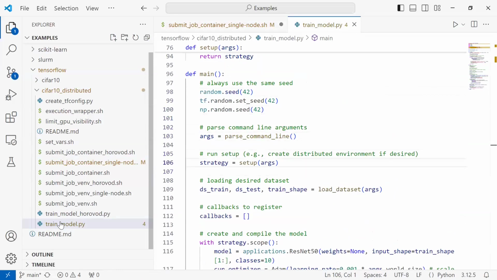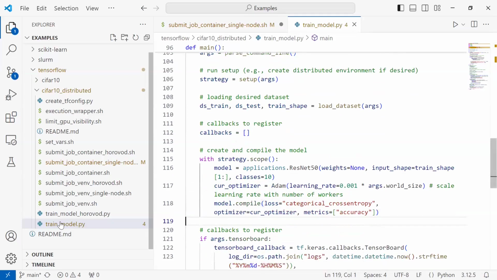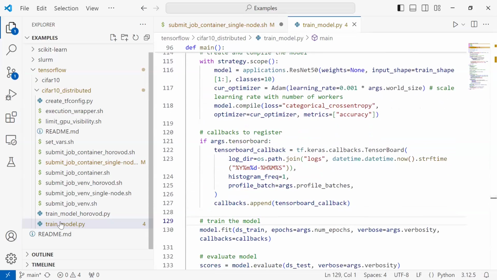We define the strategy, which in this case is a mirrored strategy only. Load our data sets, and there are functions for those. And then we use the strategy scope, define our model, which in this case is a ResNet model, define the optimizer, compile the model, and then later on we fit.